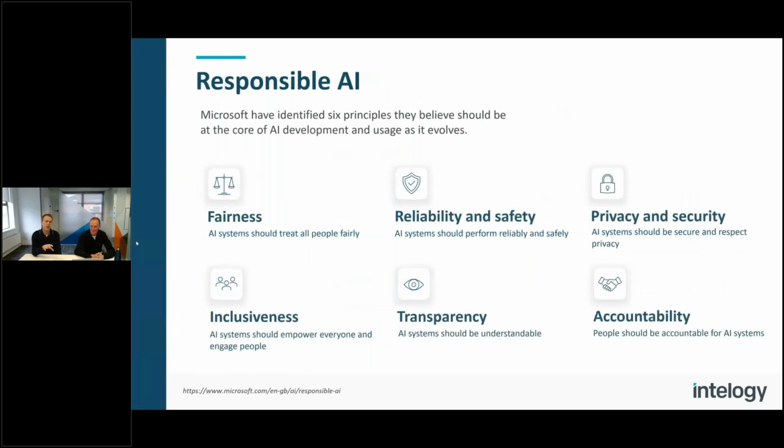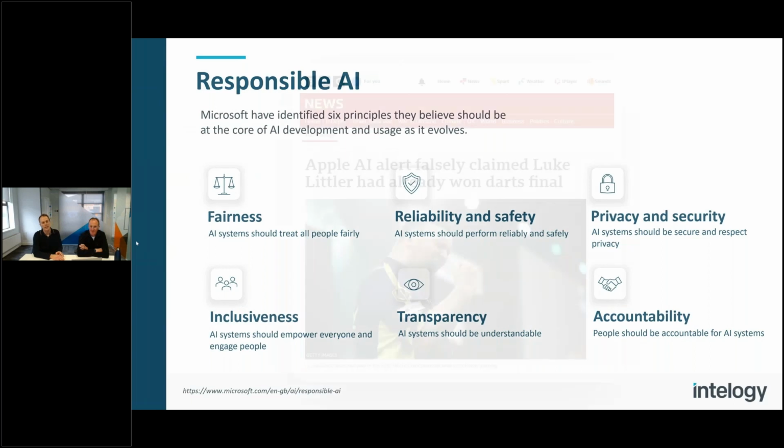A lot of people are worried about the ethics of using AI, so I thought it was worth mentioning that briefly. This is Microsoft's responsible AI policy. People are worried about how AI tools might be used, about the privacy of their data. They might be worried about AI taking their job. There's a lot to think about around all of that. But I think it's fair to say that where Copilot's concerned, Copilot's not going to take your job. Copilot's really there to help you do your job better. A lot of people are starting to say that AI won't take your job, but someone who knows how to use AI will, or they just might. So this is about using the tools to make you better at your job and do things better as well.